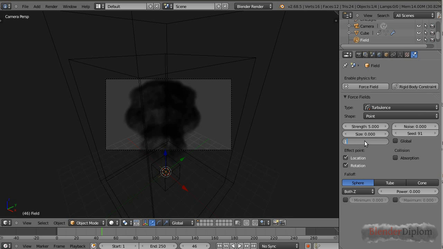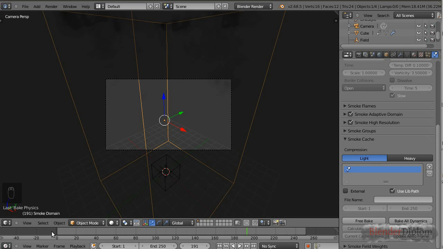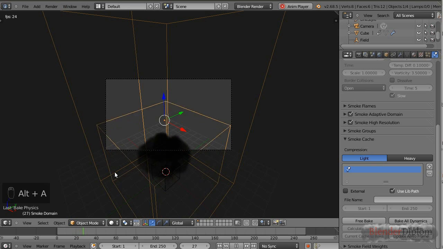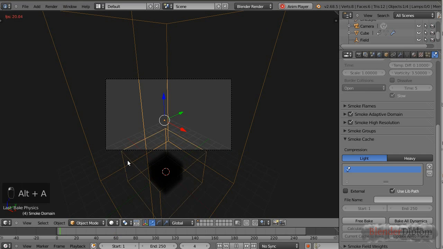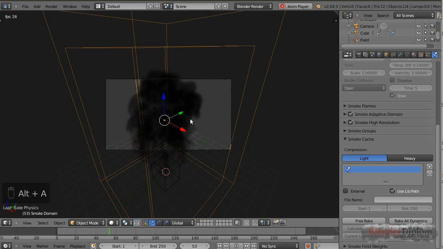which makes a lot more sense than setting flow to 0, because if I would set it to 0, the puff of smoke would move in all directions and get bigger, and this way we can keep the shape of our puff, but it will just be more turbulent. So I've baked this, and if you see the smoke moving up now, it's nice and curly, a lot of turbulence. This will look really cool, but it's going way too fast for my taste. I want this to be slower.